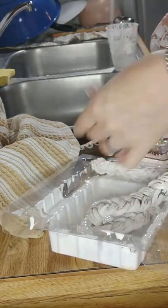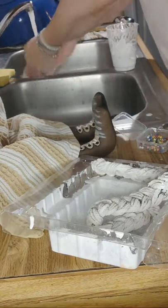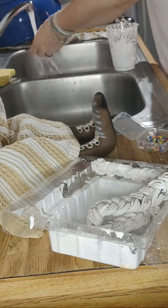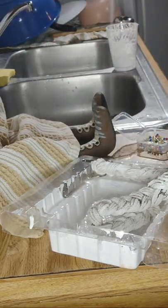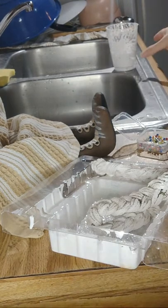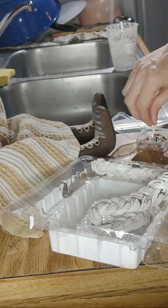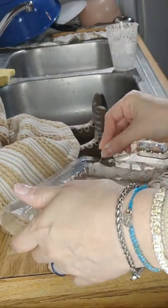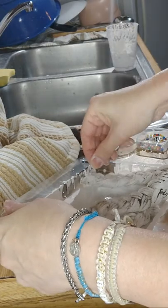Okay, now I'm gonna rinse off again, but I'm gonna put a straight pin into the tip and push it into her head. Now those other pins that are in her head throughout are going to hold the pieces of yarn, because this way they won't slide. You'll see in a moment the yarn is inside that cup. I'm trying not to touch the braid because I'm sticking a straight pin in it. There we go.